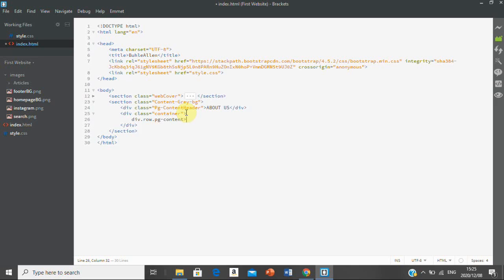Right? Inside that div, we'll be having 3 divs, I think. Yeah, div with the class col. No, let me say 3 divs. I'll type classes manually. Right, there we go.